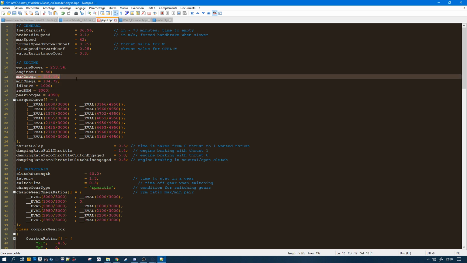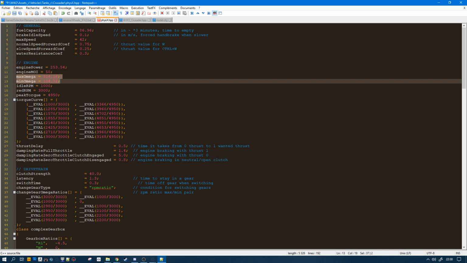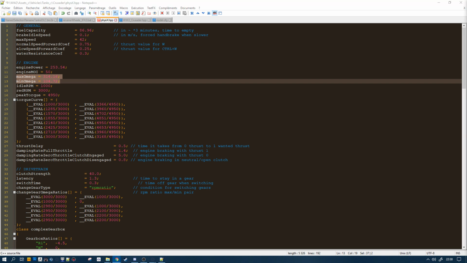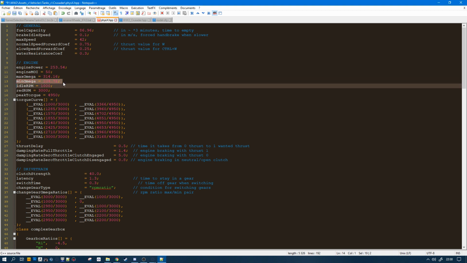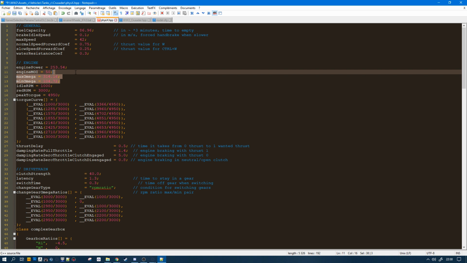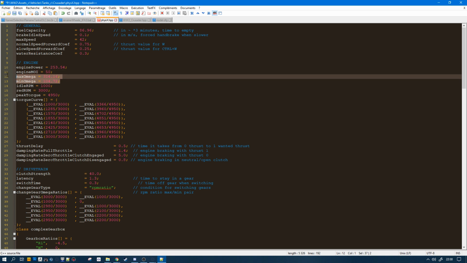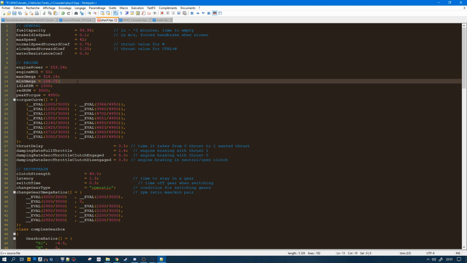Then the max omega and minimum omega are the number of turns in radians per second at maximum RPM and minimum RPM. Here I kept the standard value provided by Riyadh because I prefer to have all my tanks with the same engine. I just changed the engine power, so I have a consistent behavior and I don't have to tweak too many values.